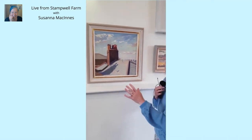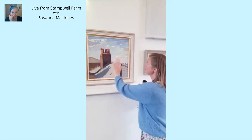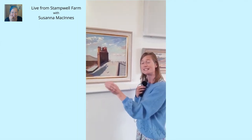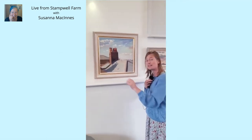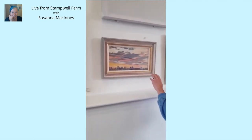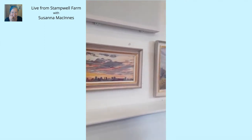I really wanted to paint this one really big to get that weighty feel of the chimney stack and the pots. Looking out from my rooftop, I could see all the individual stacks and pots, and I thought of them as being like little communities, all isolated, just like we were underneath the roofs of our houses, all nestled together in London. So we're starting in my home, my rooftop, and then we're looking out onto the neighbouring houses and their rooftops. Here is a nighttime view of the sun going down over Chelsea, again from my rooftop.